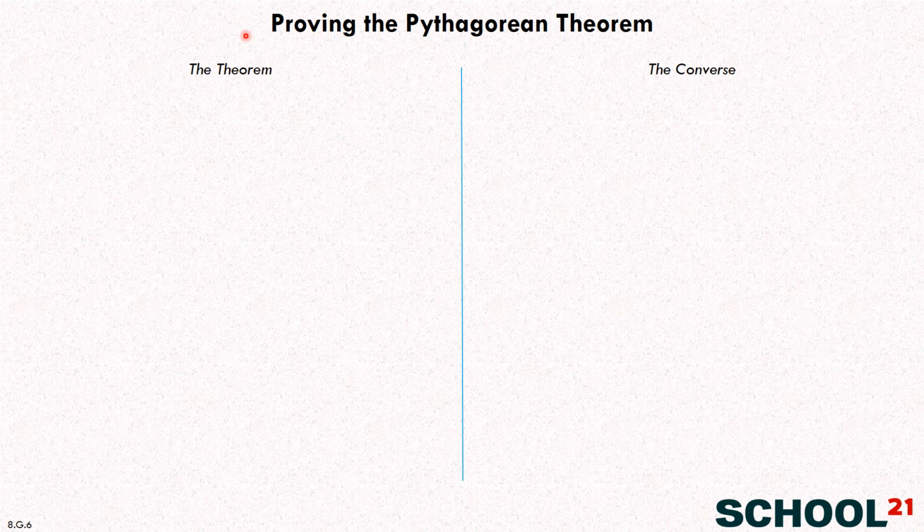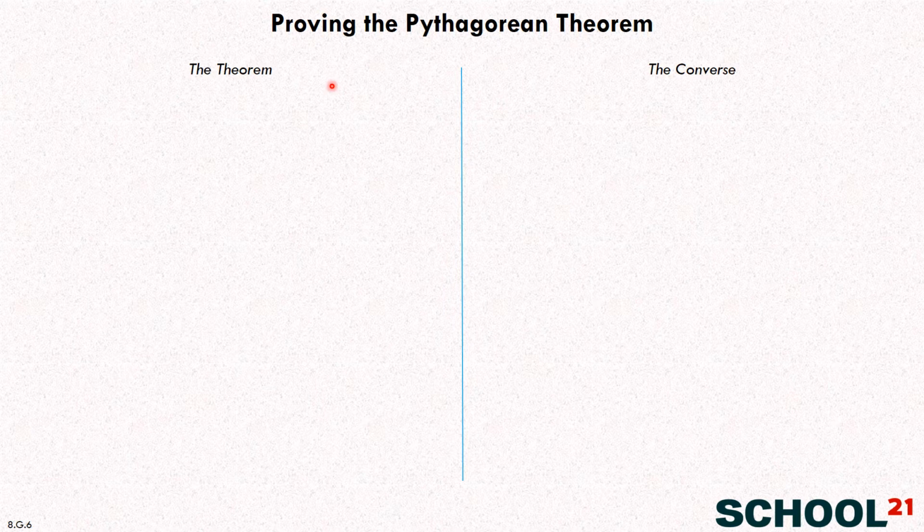Okay, let's spend a few minutes proving the Pythagorean theorem together, and actually its converse. But before we do that, let's understand why it is called the Pythagorean theorem. Those sound like big words. Well, theorem just means rule in math. So we have a rule, and it was actually invented or discovered by this mathematician in ancient Greece named Pythagoras. And that's why it's called the Pythagorean theorem.